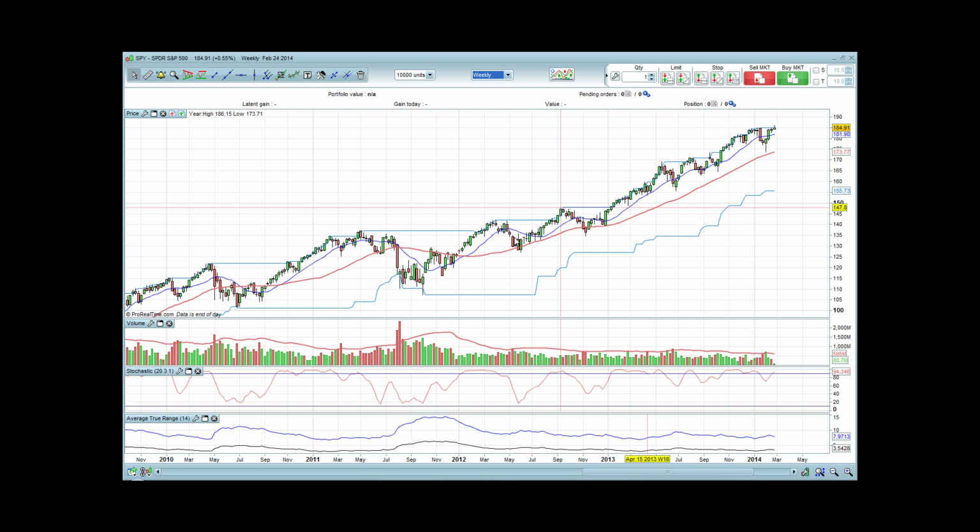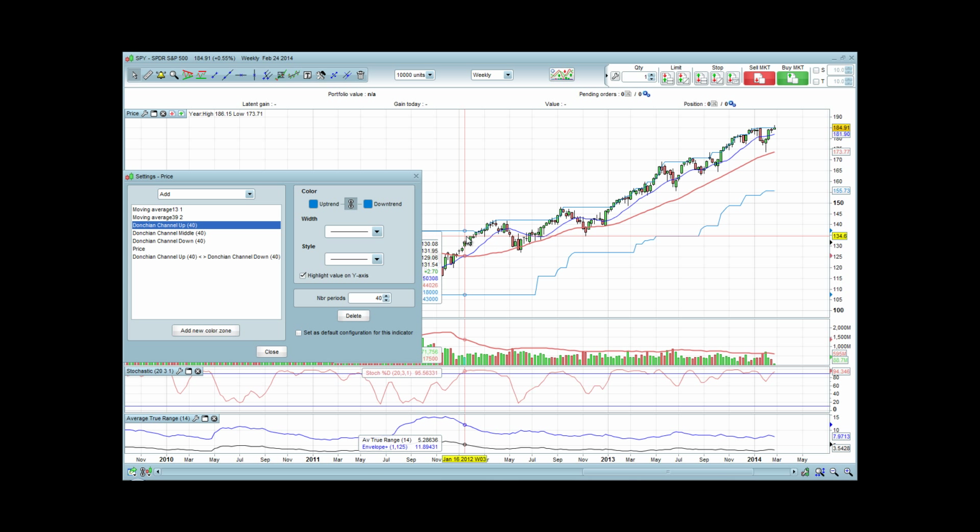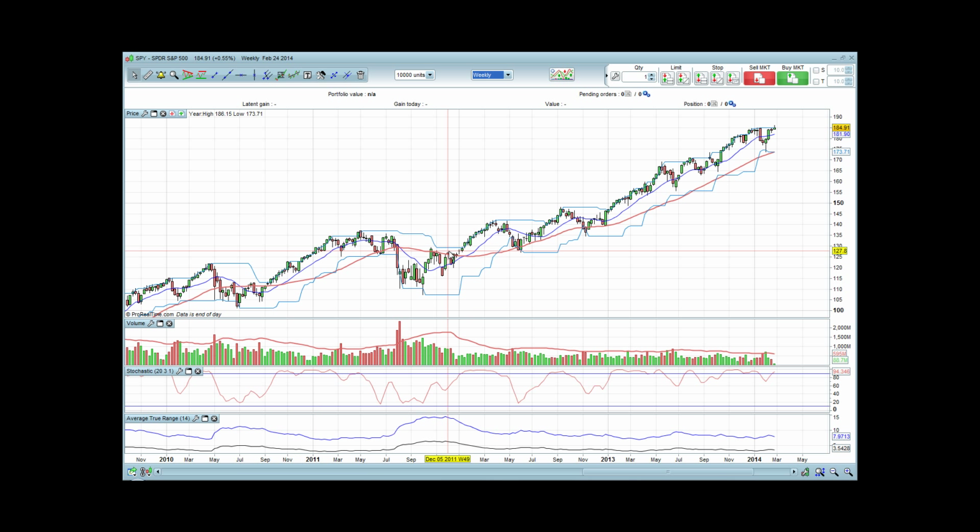And there we have our basic trend filter. So this is telling us, when the fast moving average is above the slow moving average, then we're allowed to buy stocks. When it's below, we're allowed to sell. Next thing we want to do is change the periods of our Donchian channels. So again, here's the Donchian channel. We've got the upper band here and the lower band there. Just right-click on either of them. Where it says Settings Donchian Channel, just left-click that. And in the number of periods, we'll just want to change that to 13. Click Close. Okay, so we now have our basic trend indicators in place.